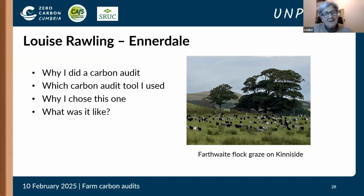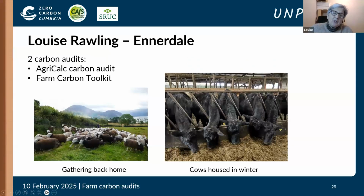At one point, my son said, the one thing that is in our favour is that if we have to be net zero by 2050, we just get rid of all the livestock and we've got it. So we can farm up till then, doing the best we can for carbon. And we know at the end of the line, we could just get rid of everything, if that's what the government want and what the population want, if nobody wants any food from the uplands. We can be carbon zero in 2050, but in the meantime, let's make the best of what we can.